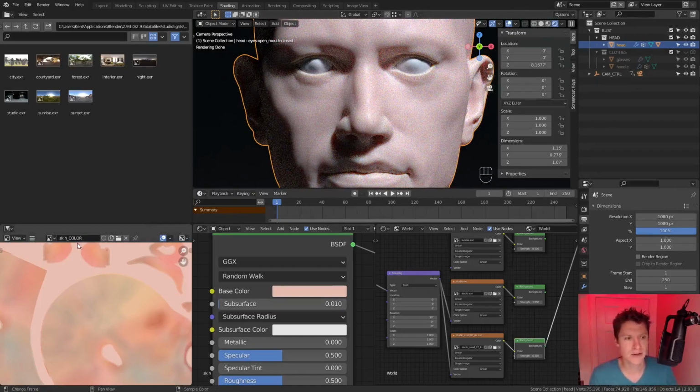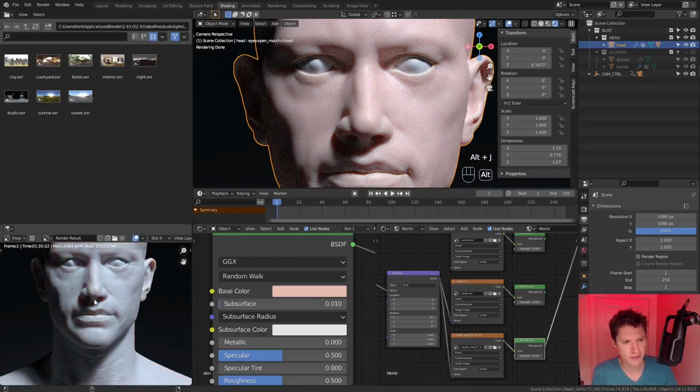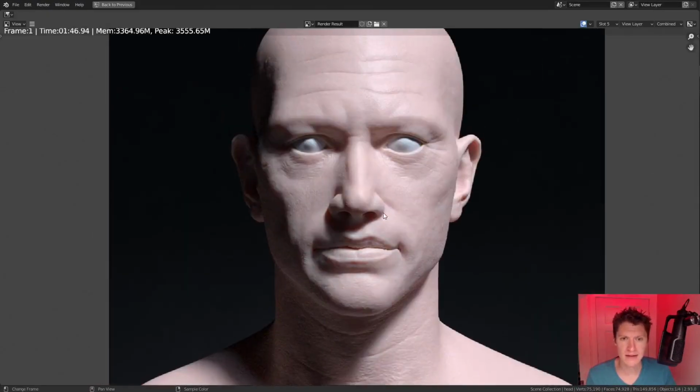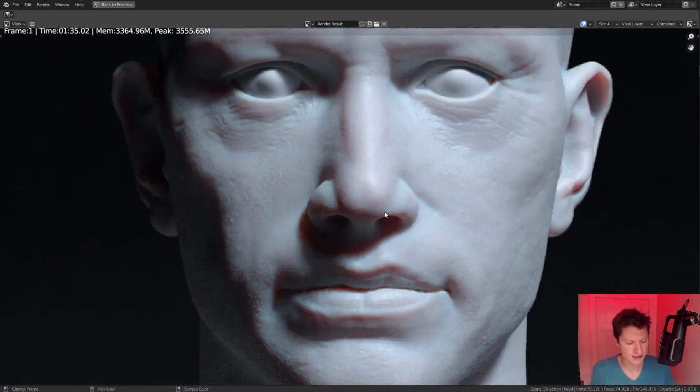So let's do another test. Make sure that we're on slot 5, before and after. Okay, let's maximize that. This is at a value of 0.1, Alt-J. This is the gray version, and I'm trying to look at the translucent effect. It feels much more balanced. All right, the same amount of glow from this one to this one.